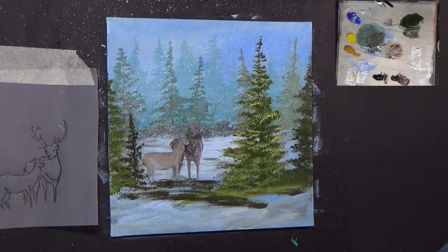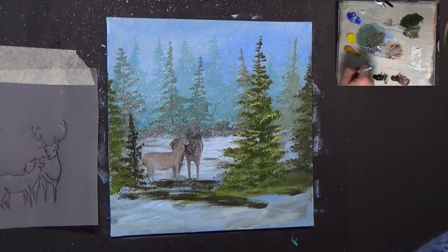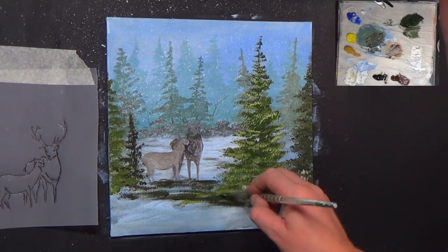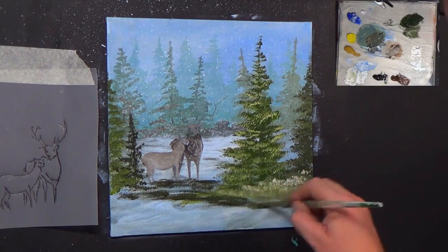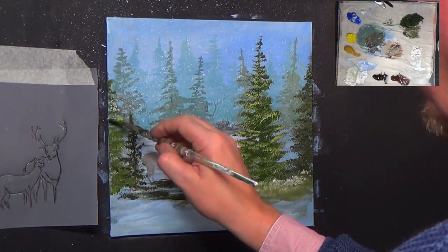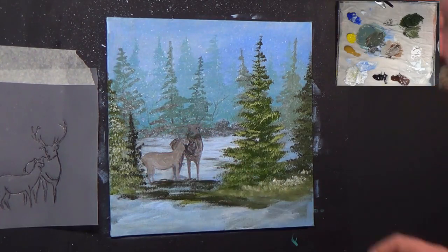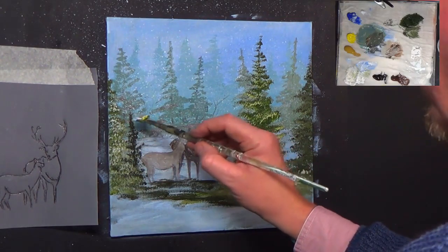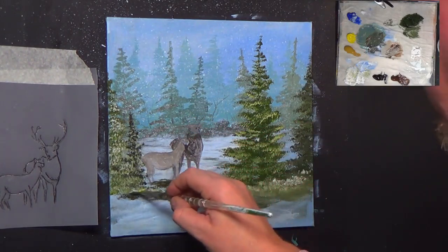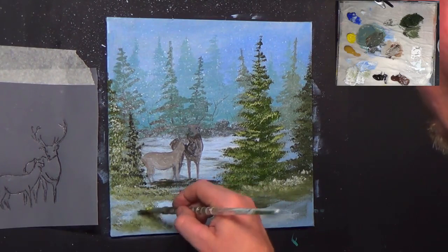Get a bit of white. Let's just get some snow. I'm going to dry that off in a second so we can put some more snow down in there, because the snow is not going to take on that because it's too wet. I'm trying on this side, but it's a bit too wet to take the snow. This is mixing with the colour. We don't want it to mix with the colour like that. Yeah, I'll just put a couple of little marks in like that.